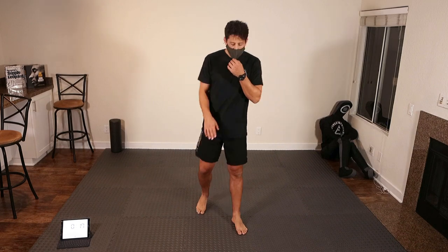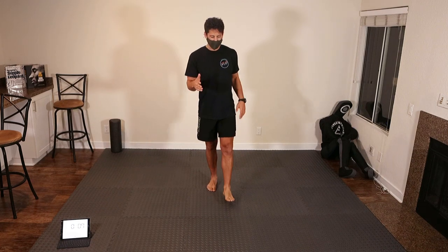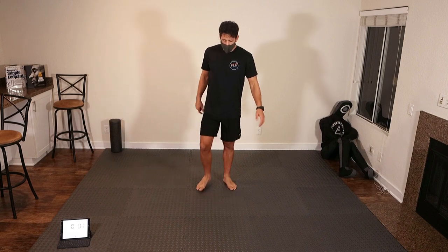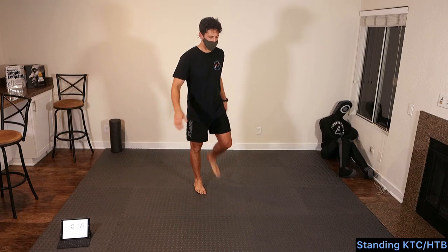Here we go. We're going 30 seconds apiece now. Right leg. We're gonna go knee to chest, give it a pull. Step back, left heel to butt. Give it a pull. Step forward, and then second 30 seconds, we'll switch legs. Two, one, go. Here we go, right knee to chest, pull, step down, left heel to butt, pull.